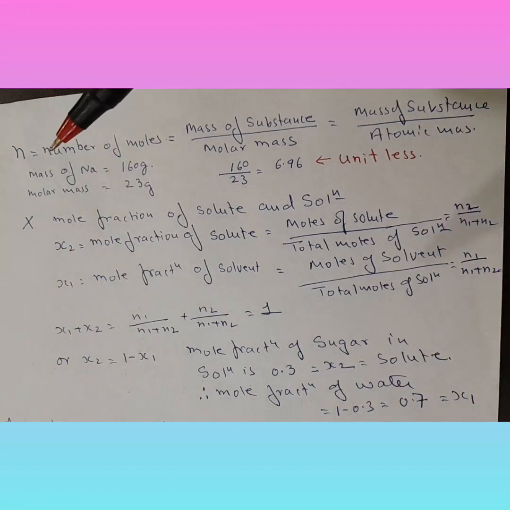Hi guys. There are lots of basic things which you have got to keep in mind when we are dealing with physical chemistry. My main contention over here is just to make you aware, maybe you may be aware, but I just felt like making you aware about the basic requirement that we need for solving physical chemistry numericals. Alright, so to begin with, n is the number of moles, which is mass of substance over molar mass.